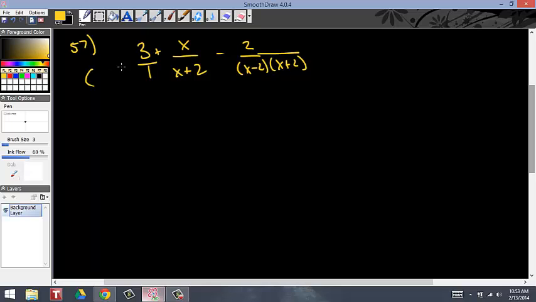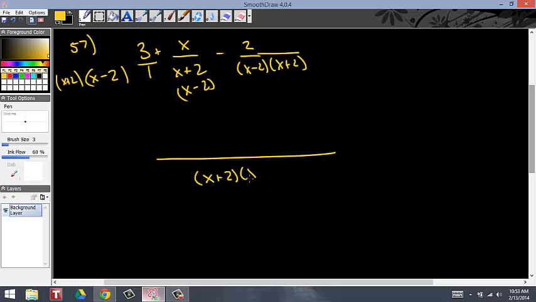So what's missing from the left is an x plus 2 and an x minus 2. This is missing an x minus 2, so now we just need to multiply everything in. Everything is going to be over one denominator, x plus 2 times x minus 2. The 3 is going to, you know what, I'm going to switch this out. Is it okay if I switch this into x squared minus 4, which is what it was before? This is really 3x squared minus 12.